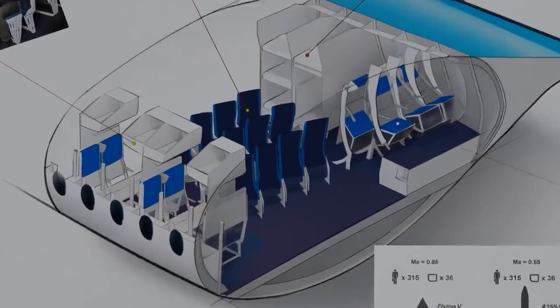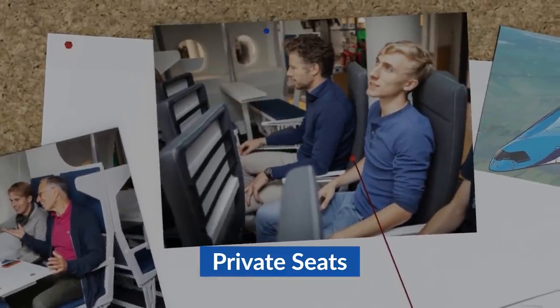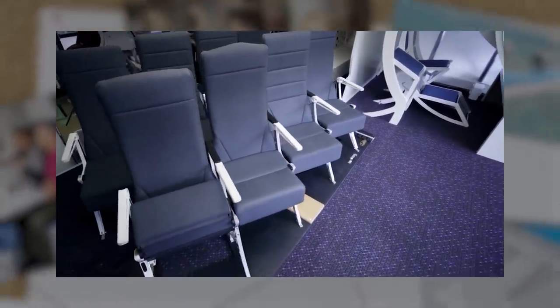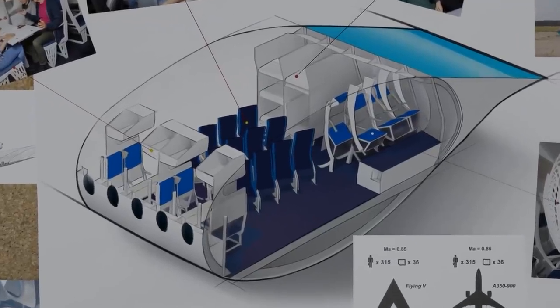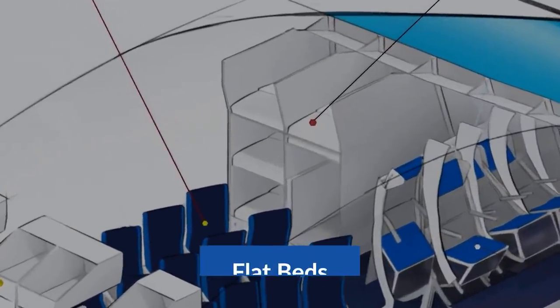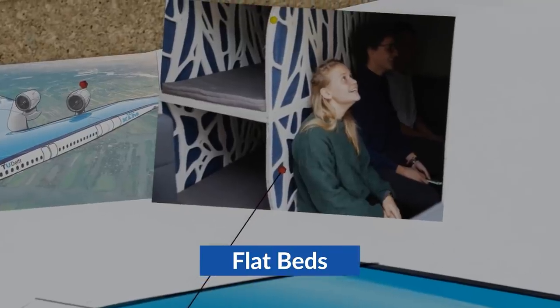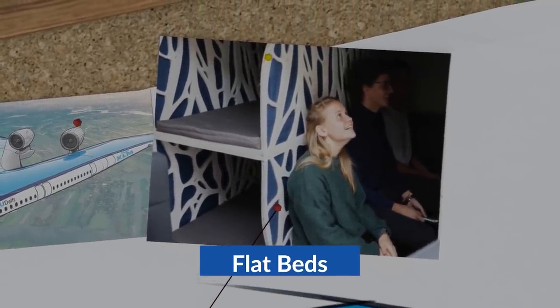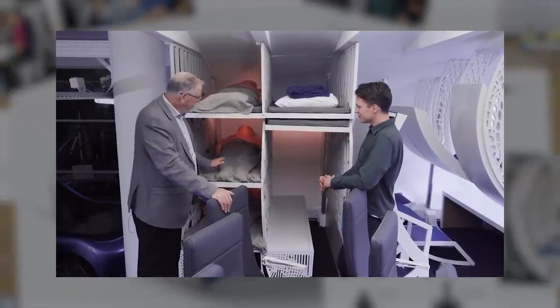Next, we have the private seats. These seats are angled towards the direction of motion instead of the front of the cabin. Because they're staggered, there is an offset to allow more shoulder and leg space. It'll also be more private and relaxing than the typical economy cabins we have today. Next, we have the flat bunk beds. Because the inside of the Flying V doesn't have any windows — after all, there isn't much of a view — the space has benches that can be converted from seating three into three private bunks. After all, 60% of passengers want to sleep on a long-haul flight, so this would be perfect.